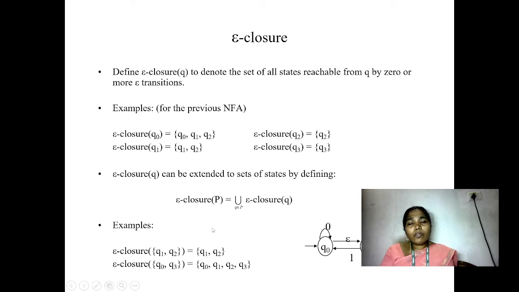Students, this is a very, very important concept in the Thompson construction algorithm for converting the given regular expression to epsilon NFA. You are supposed to find the epsilon closure. Only after that will we be able to find the DFA.